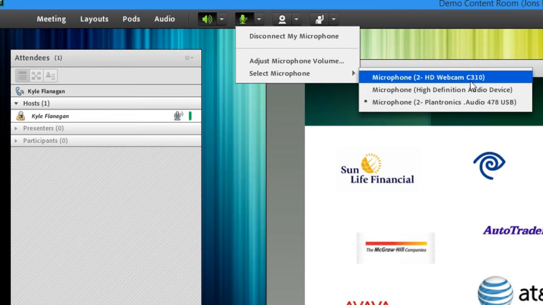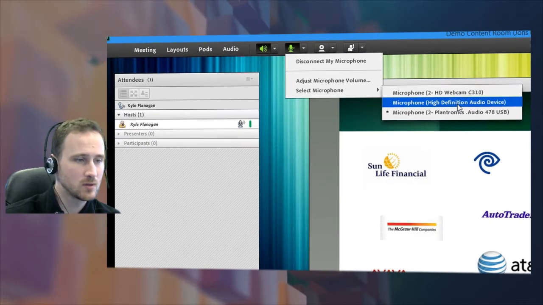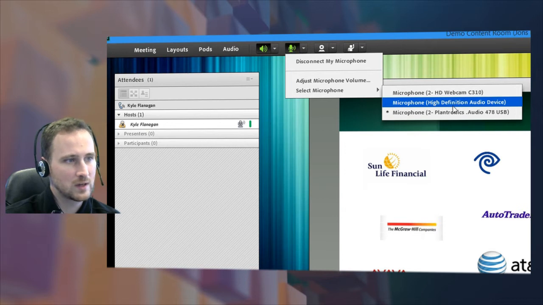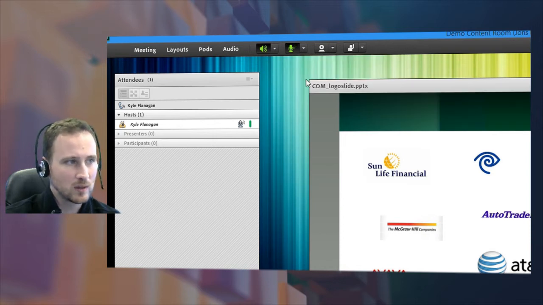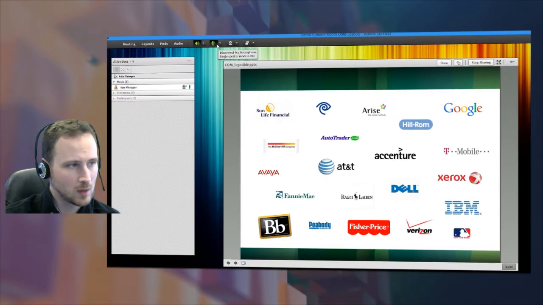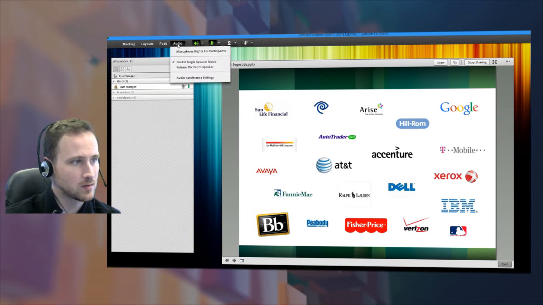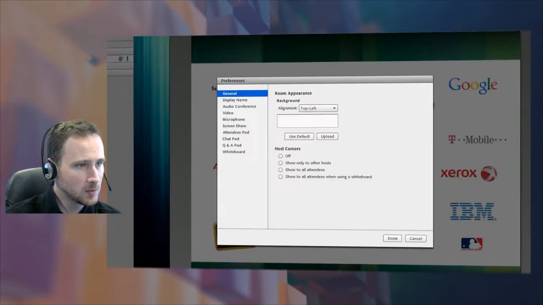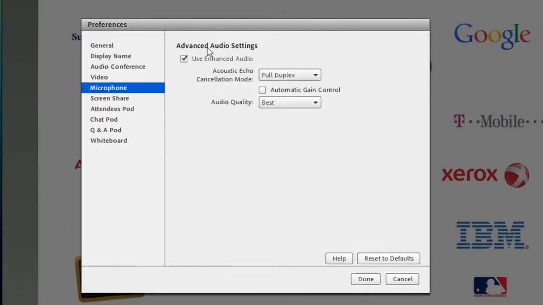Some of you might find that your HD audio device is the one selected, and maybe that is the reason why you're experiencing poor quality. So again, just make sure that the correct device is selected. I'll click on here, and that's going to make sure that my microphone is connected. You'll know that it's working because you'll see the icon switch from a star, you'll see some wavelengths coming out, and it'll also reflect that next to your name inside the attendees list as well.